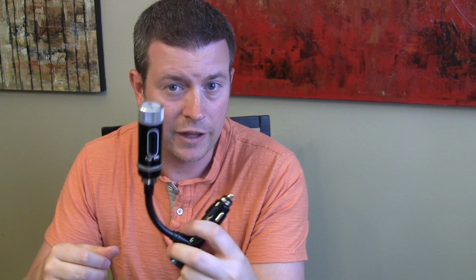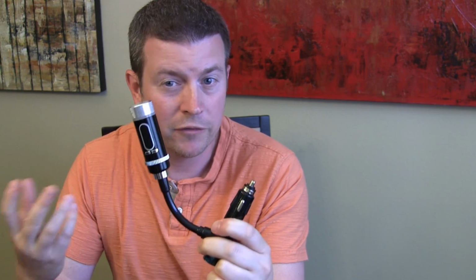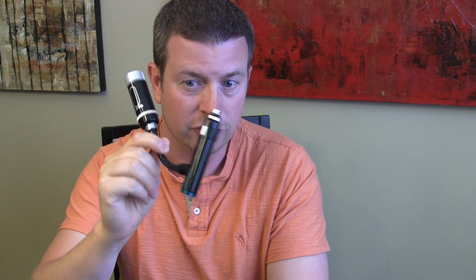And for that, I would recommend the iClever FM Bluetooth receiver that I reviewed. Like I said, you can click the link to check out the full review of this, but if that's your only option, then you're going to have to use this. So that's the end of that. That's an easy one, and this is a great product for that purpose. So I would check this one out for sure if you do not have an auxiliary jack.